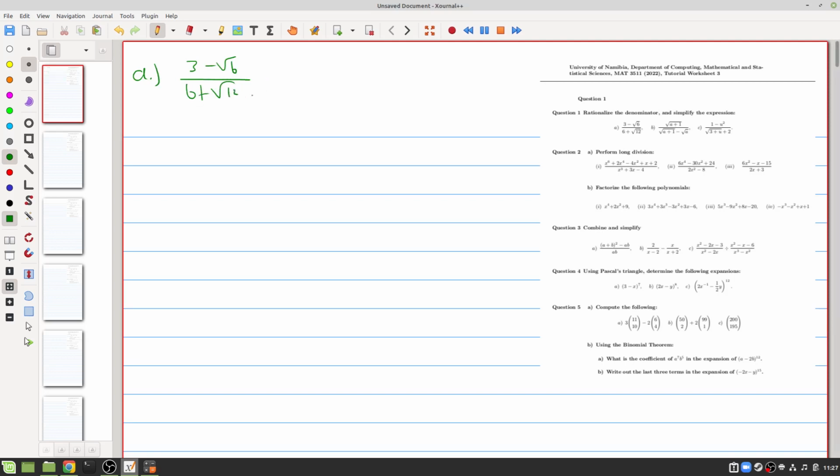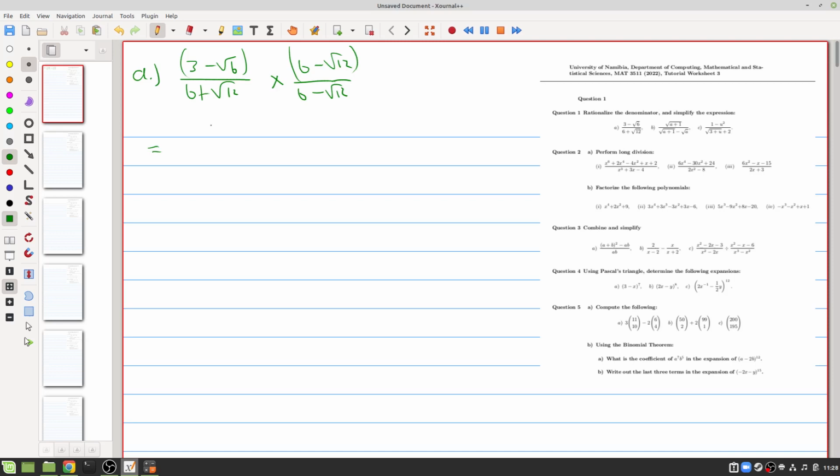So we said there are many ways we can do it. We can first simplify the roots if we like, but in the end we know we have to multiply by the conjugate of the denominator. So we're going to multiply by (6 minus root 12) over (6 minus root 12). The reason for this is that the squares and the square roots in the denominator will cancel out. So at the top we just multiply this by this.